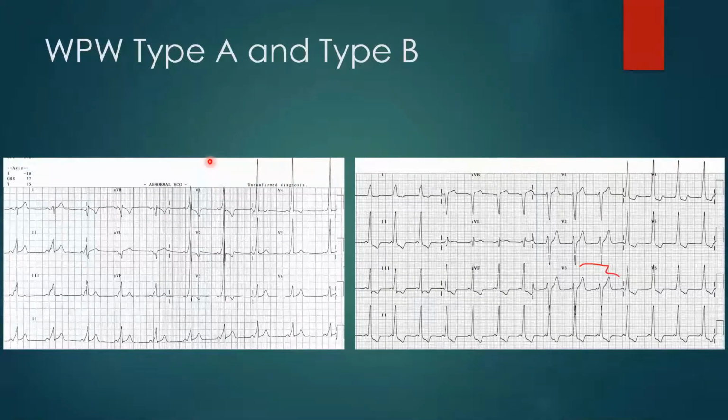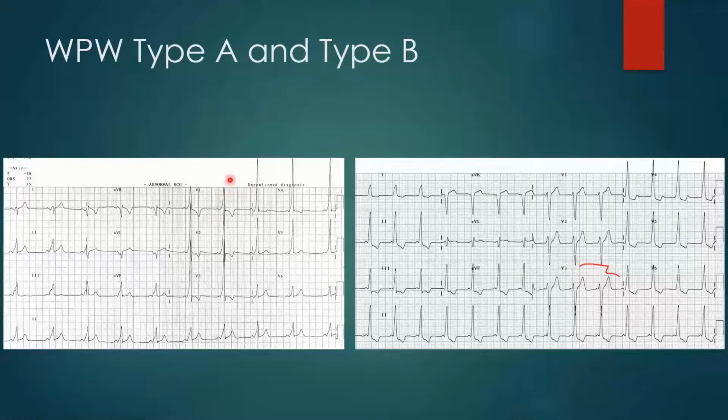And so what you end up with is kind of the same. You have your shortened PR interval. It's a sinus rhythm. You have broad QRSs. If you look down on the bottom here, you can see that it's broad. It's also super high, but we're not diagnosing hypertrophy with these things. And so type 1 is a dominant R wave in V1. So we look at V1, which is right here, and the dominant portion of the QRS complex is an R wave.